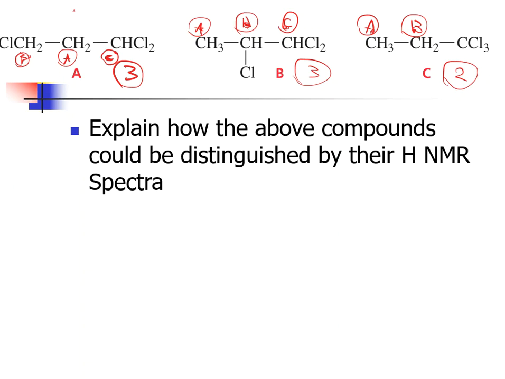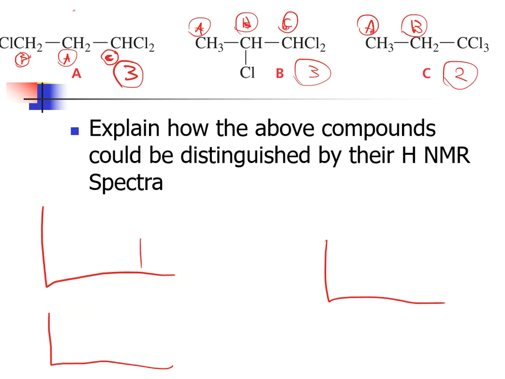Then we'll have to go another step further and figure out how we can tell the difference between A and B. All right, so here I'm going to draw 3 NMRs. We'll do C just to do C. And then for, let's say, the A molecule, let's do this number here. And then for the B molecule, we will do that number there. And for the C molecule, we only have 2 signals, and that is it. All right, so this is the first step in the right direction. I've got to be able to determine the difference between A and B.